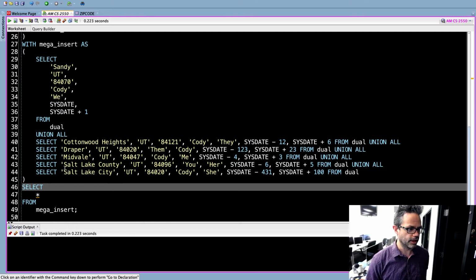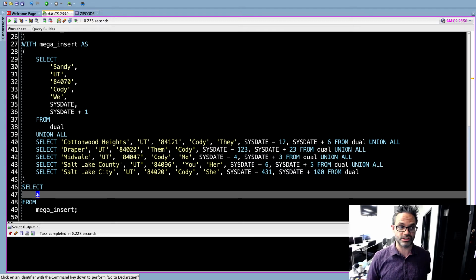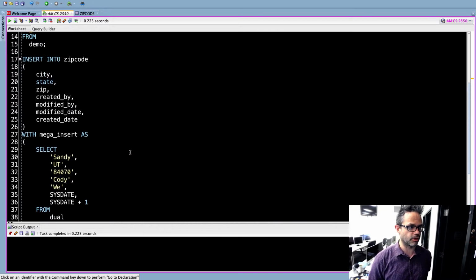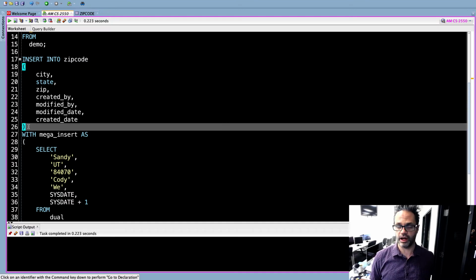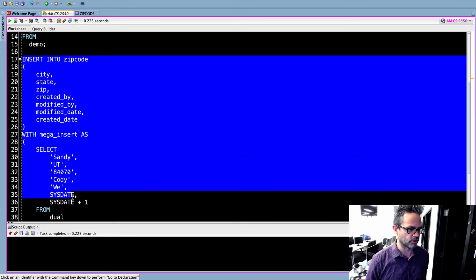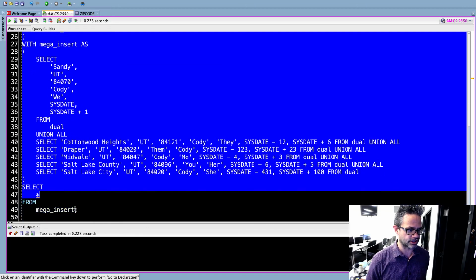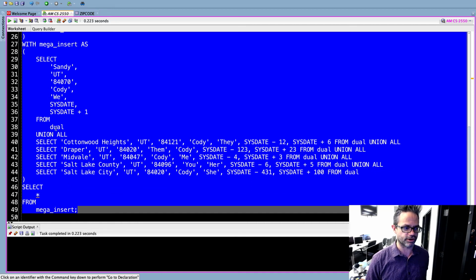and go from there. And then once I grab that, I'll select everything from that table because I just created that whole entire table, and I'm going to insert them into the appropriate values. Each column matches the column specified in the insert statement part of the clause. And I just go through and grab that whole thing right there. So I'll insert into zip code, and I'll grab that whole sequence of values this time, right? Not just ending right there. And of course, ending with our great friend, the semicolon.